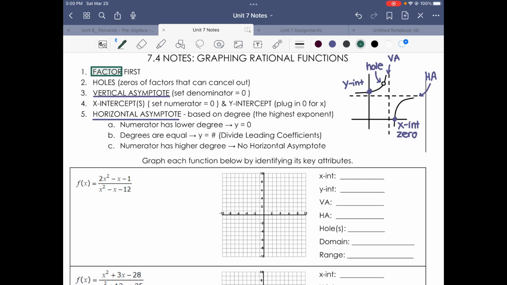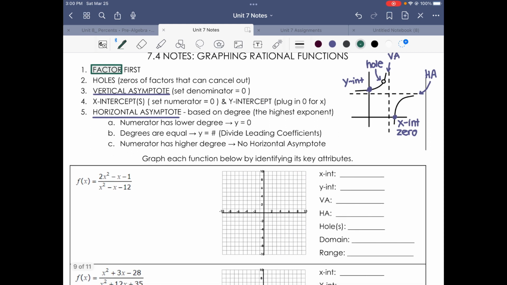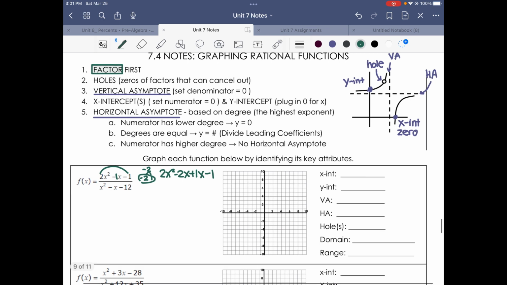So for example, on our first one down below, there is a 2 in front of the x squared on the top. So this is one where you're going to have to find two numbers that multiply to negative 2 and add to negative 1 in the middle, which is negative 2 plus 1. But since there's a number in front of x squared, we have to split the middle. Meaning, instead of negative 1x, negative 2x plus 1x. And then we keep the 2x squared and the negative 1 at the beginning and the end. So these two numbers are going right here and here.